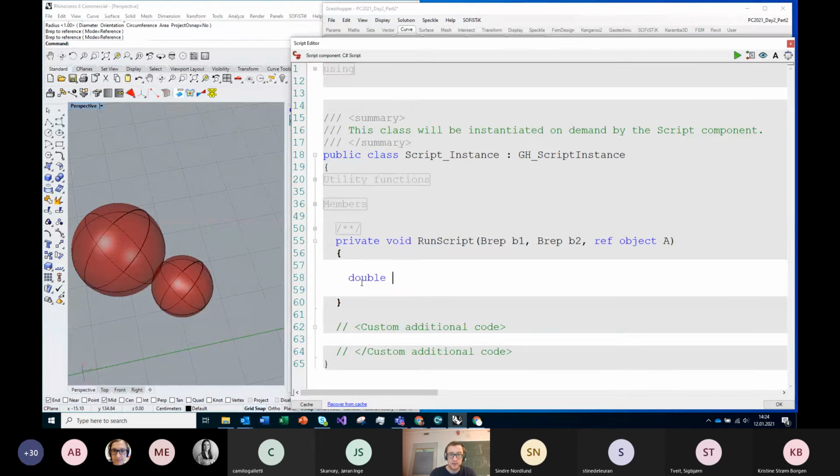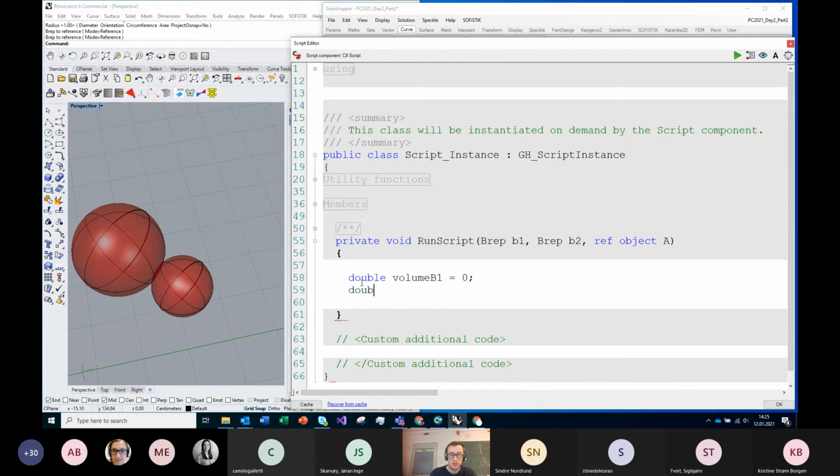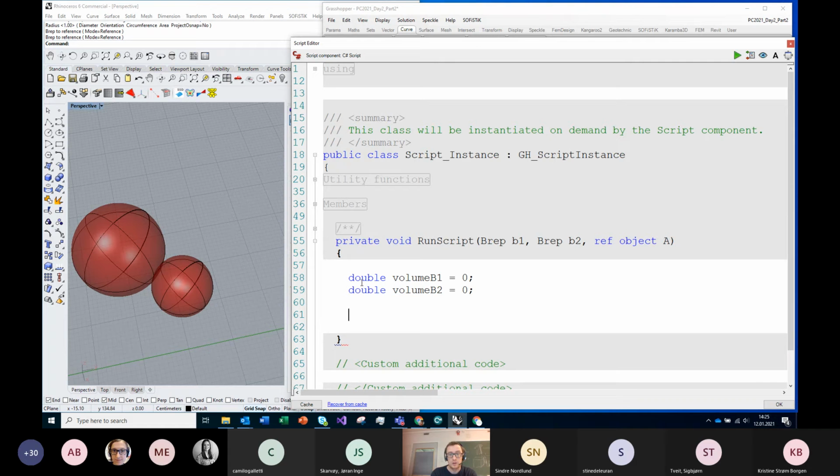So I will say double volume B1 equal to 0, for example, and double volume B2 equal to 0. Now I want volume B1 to be B1 get volume.